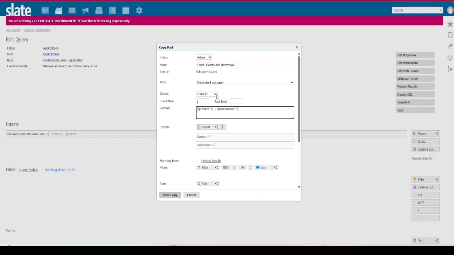But this does give you a lot of flexibility on how you're counting behaviors, what kind of behaviors you're counting, and even applying the scoring rubric directly in your export. And in a future video series, I'll walk through my process of creating scores and predictive models that run and automate directly in Slate. That's not necessarily feature engineering, so that's definitely going to be a later element of this. So maybe just save a copy here.